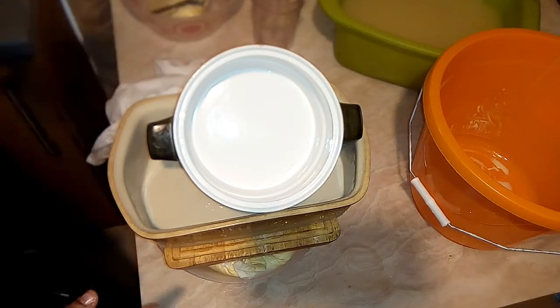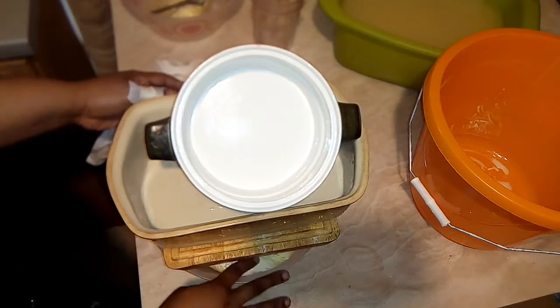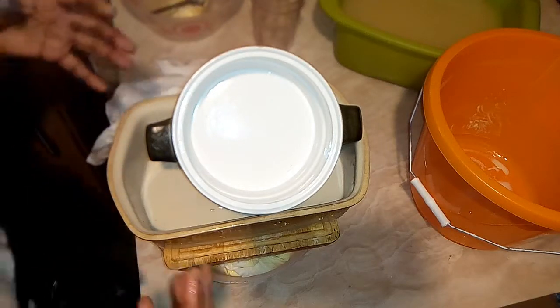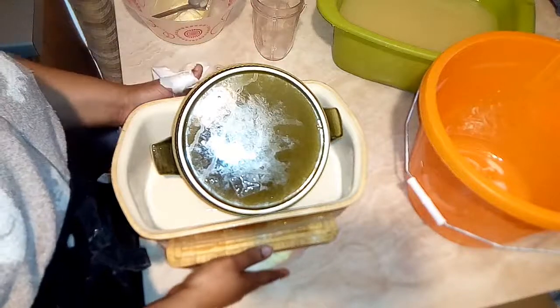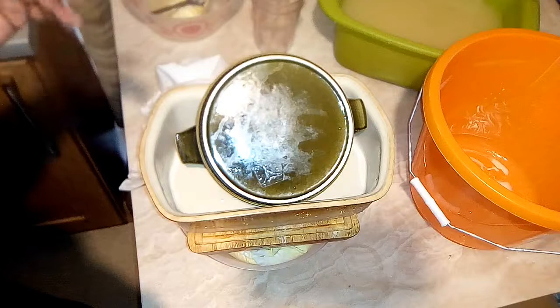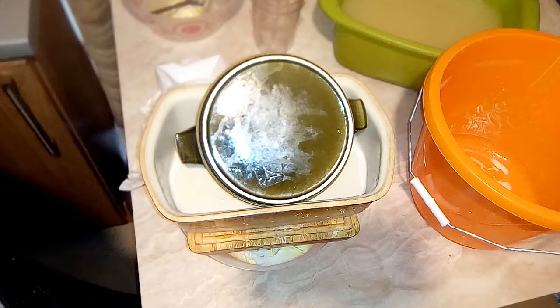The water is going to be coming out from the cornstarch and they will firm together. They will be hard. So I'm going to leave it here until most of the water is gone. Then I'll come and show you the final stage of my pap.